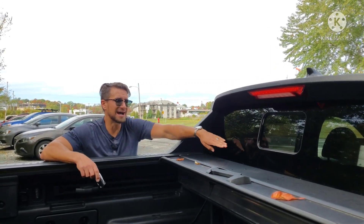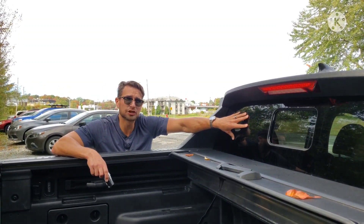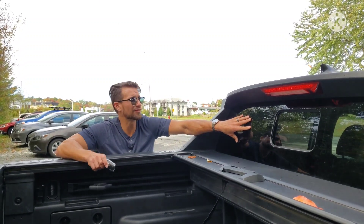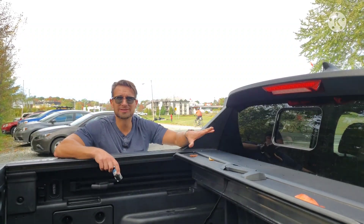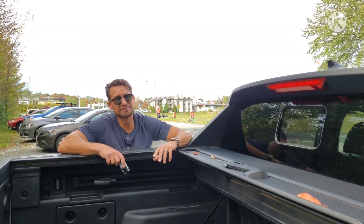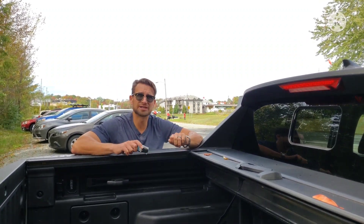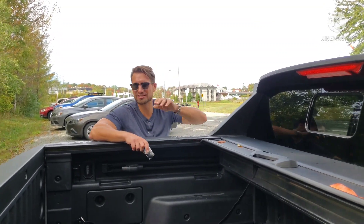The back window from the outside looks big and gives great vision. Mind you, from the inside, given the seat height and headrests, this window is actually quite small. I know I'm nitpicking, but I'm trying to point out all the great stuff as well as the stuff that might bother you. It doesn't mean the model isn't good — I'd actually say the model is very good — but it is important to point out both positive elements and the potential thorns.